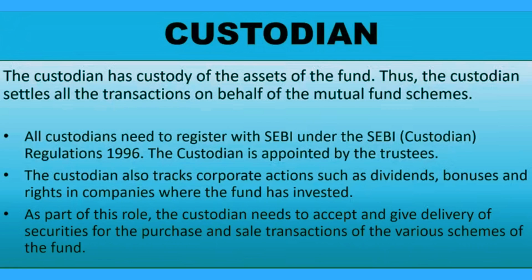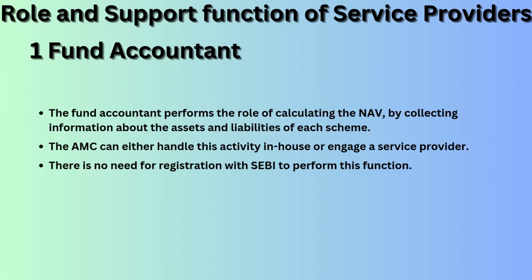They maintain a list of assets purchased and sold by the mutual fund. Thus, the custodian monitors payouts received and gains accrued. However, the custodian does not make any recommendations to the AMC. They also cannot initiate any buy or sell calls on behalf of the AMC. Their functions are limited to back office work. Some international funds make investments overseas. In such cases, the custodian plays a vital role in tracking communications that the mutual fund receives from the companies it has invested in.